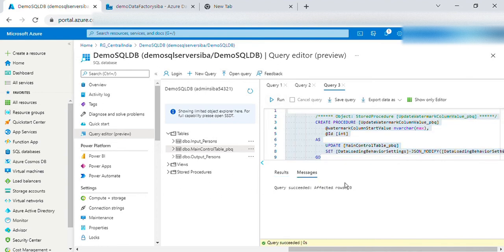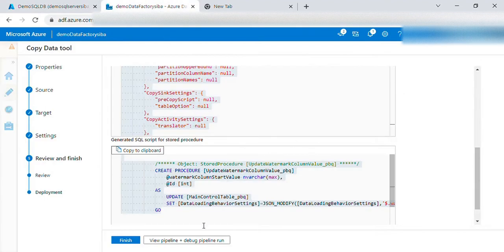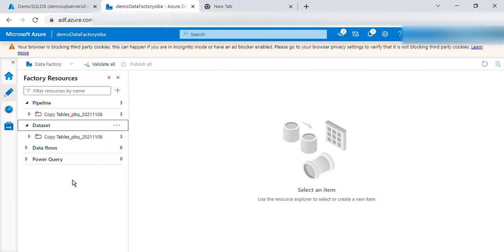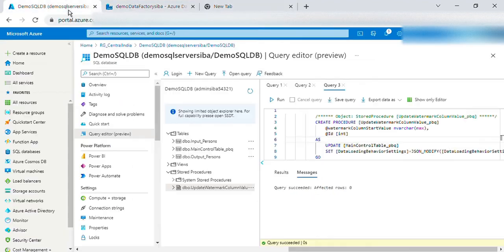So this will create a stored procedure which will update how many rows we have already copied and how many are pending. So we'll go for finish. So this is done. As part of these steps, the pipelines got created and the data sets got created, and separately we have created the control table and the stored procedure.